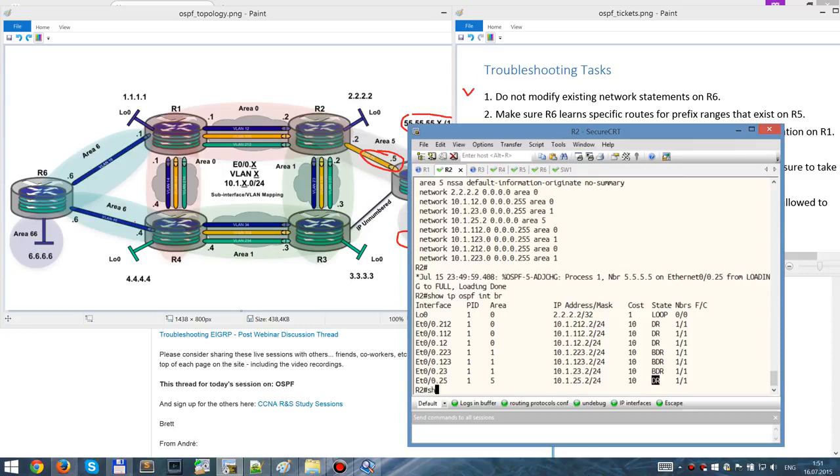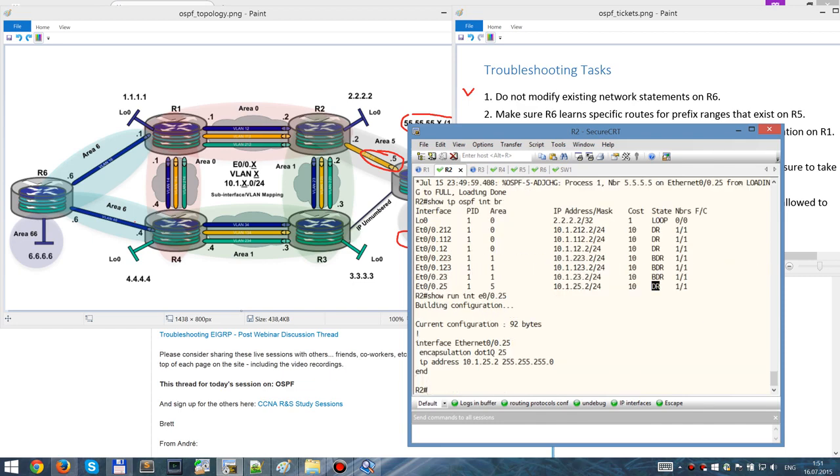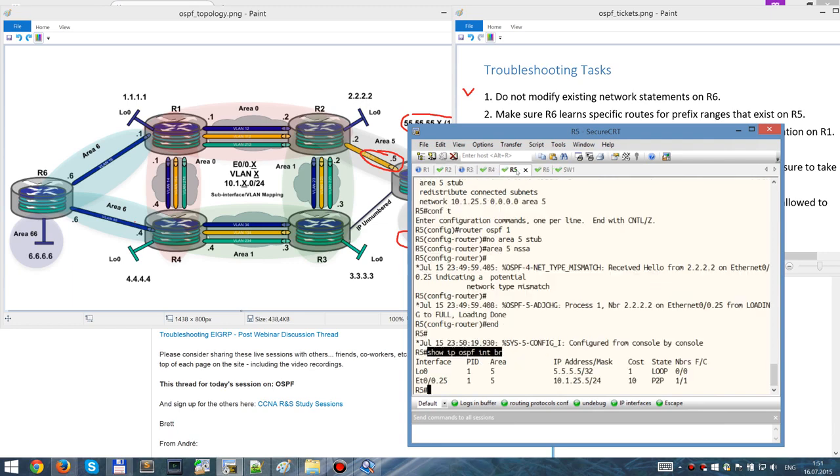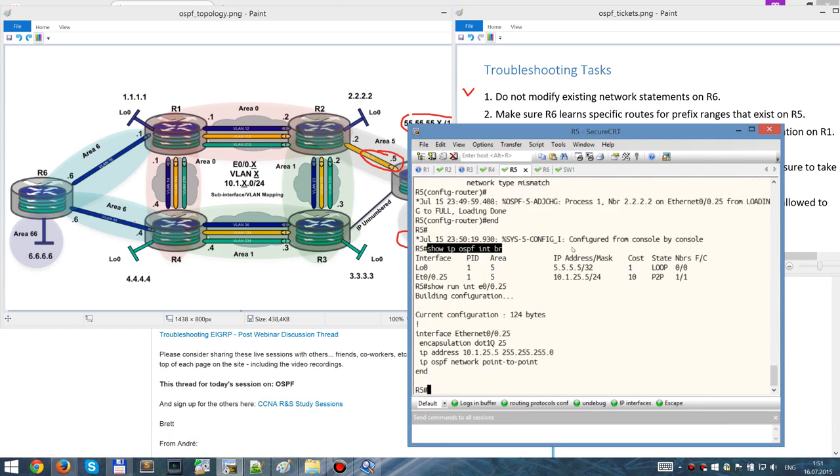Let's do show run interface E0/0.25, and the same thing on the other side. Okay, you see here ip ospf network point-to-point.